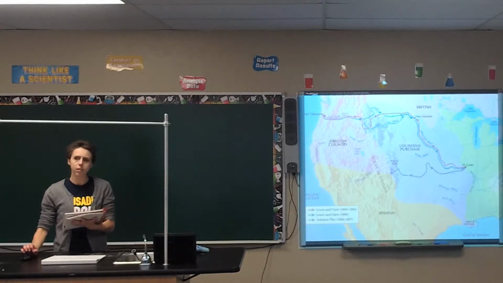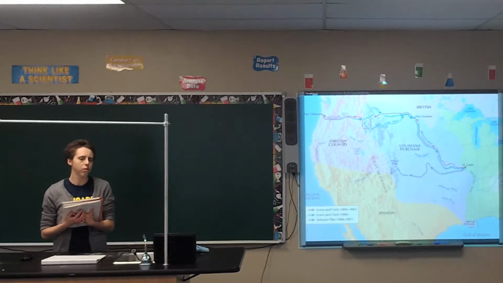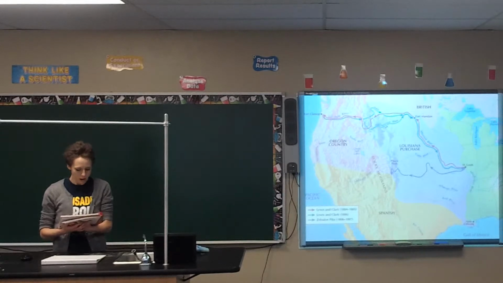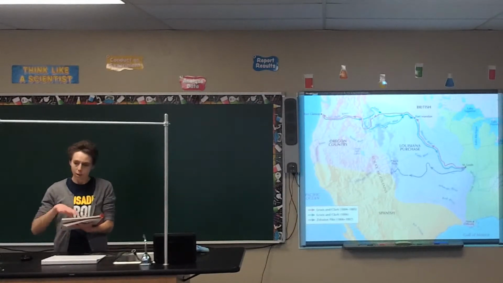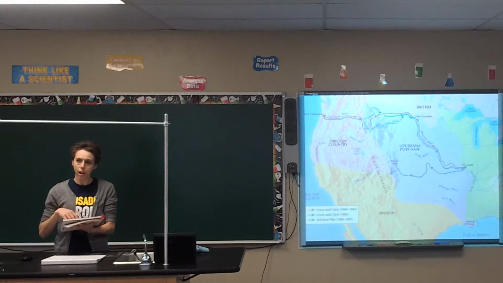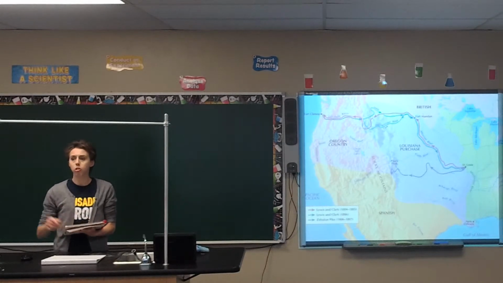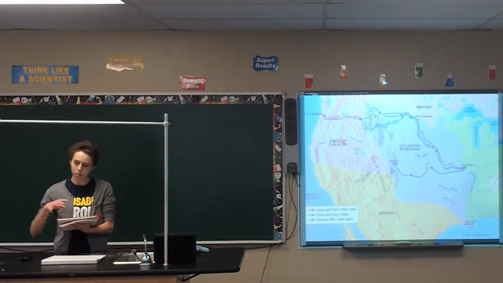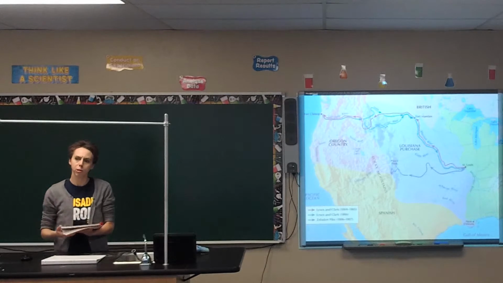He later on decides, I don't think I want to do this after all. I changed my mind. I'm going to go and tell people what Aaron Burr is doing. I don't want to be involved in this. So because of that, Burr gets arrested and he gets tried by John Marshall. Now remember, John Marshall is the Chief Justice of the Supreme Court. So once Wilkinson betrayed him to the authorities, this is when it goes officially to trial.